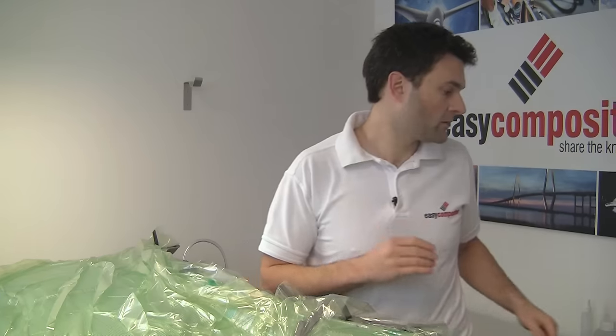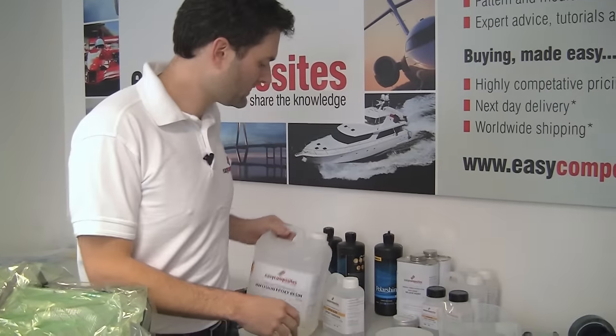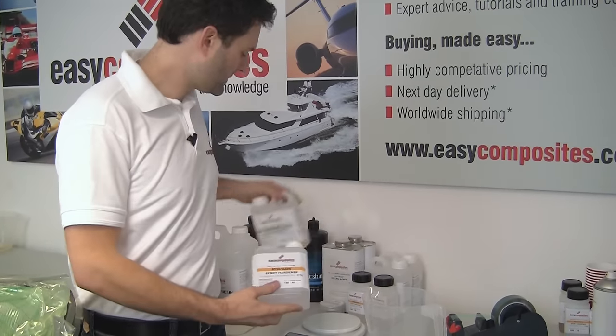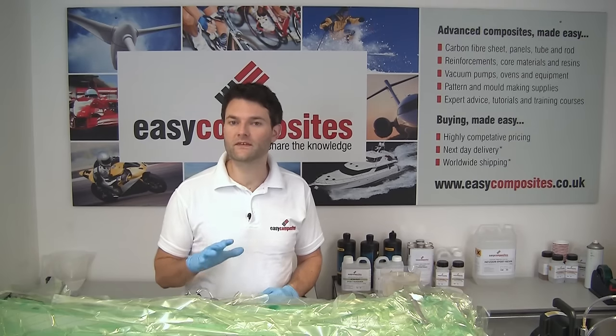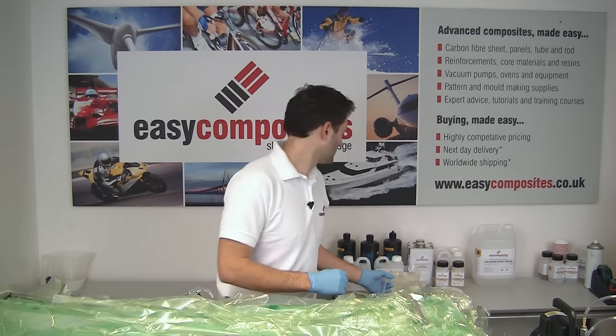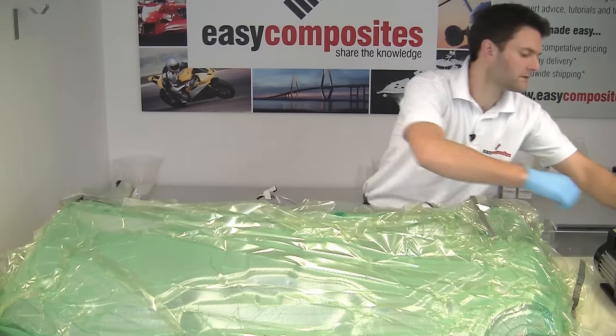So it's now time to do the infusion itself. As before, we're going to be using an epoxy infusion resin. For this infusion, because it's going to take place relatively quickly, we're actually going to be using a combination of the fast and the slow hardener together. With the resin thoroughly mixed now and settled, it's time to start the infusion. Start the vacuum.